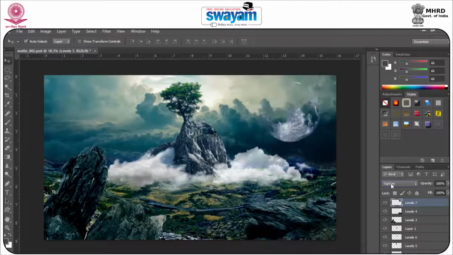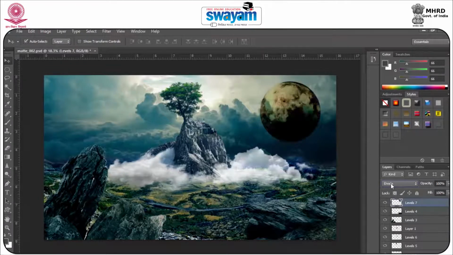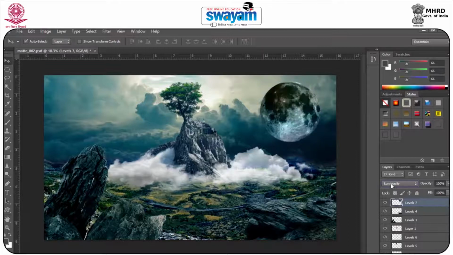You can blend. I think this part looks quite well, and use the opacity a little down.